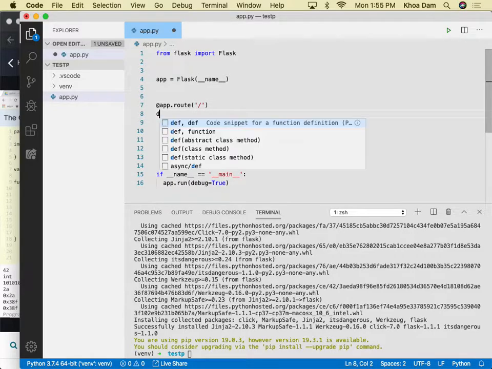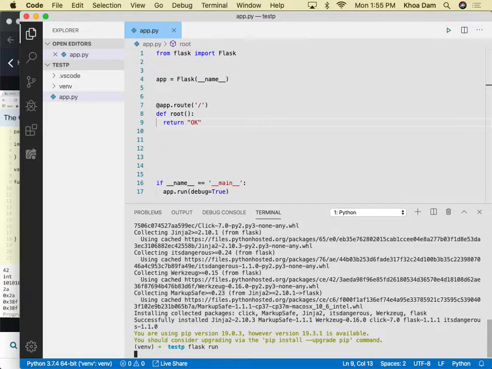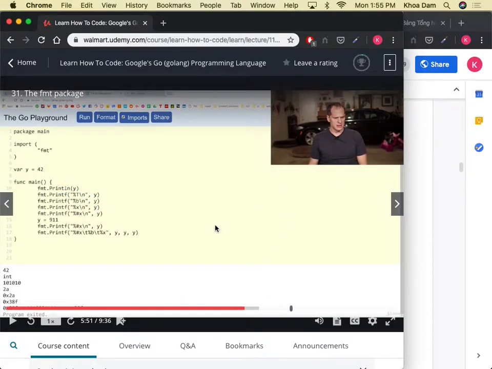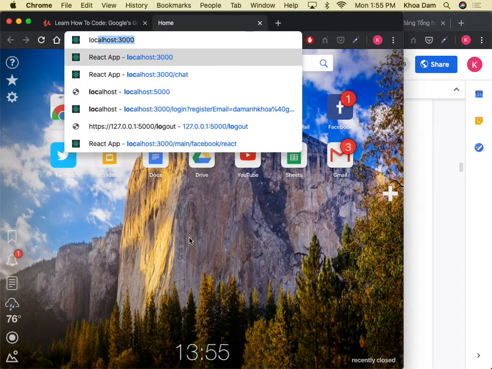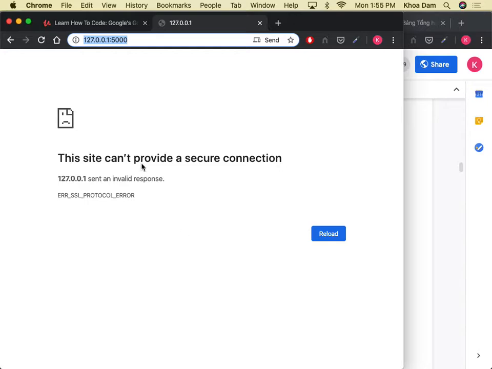You call it root. Return OK. Okay, you see OK.